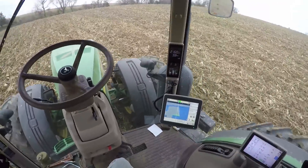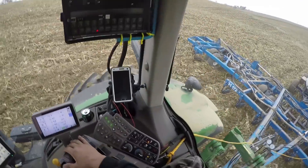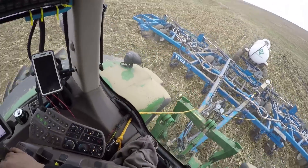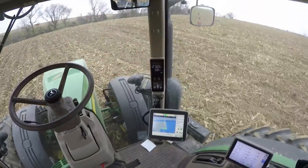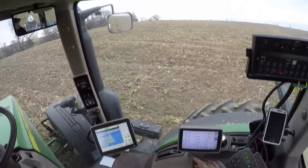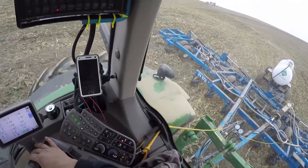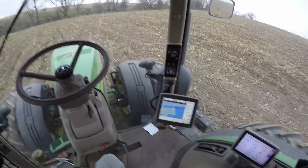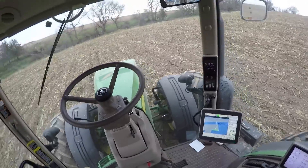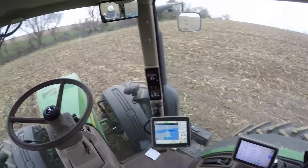I don't know if I've mentioned it, but this bar that we're pulling is currently a 42-footer — I think it's a 16-shank. It doesn't pull too bad in tilled ground like this is; this is chiseled corn stalks. The no-till bean ground that I was pulling it through that hadn't been chiseled or ripped, that made the tractor tug a little bit. But she still handled it fairly well, considering we were also on more hilly terrain.